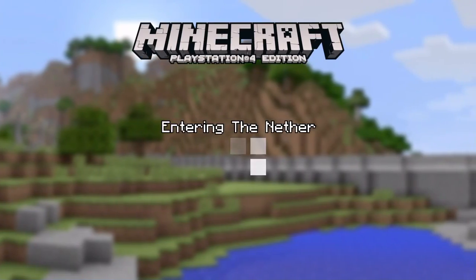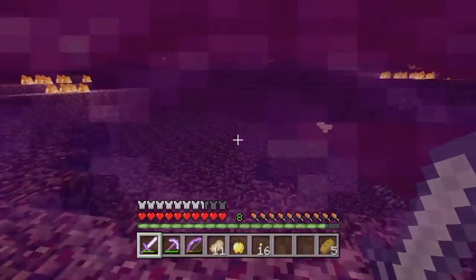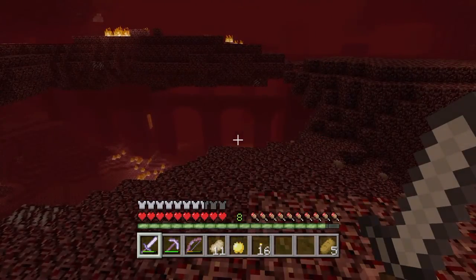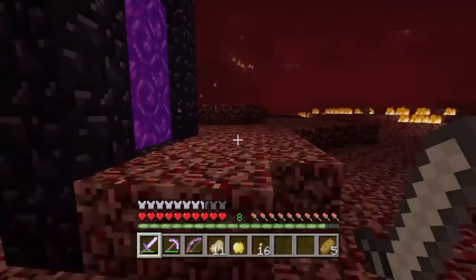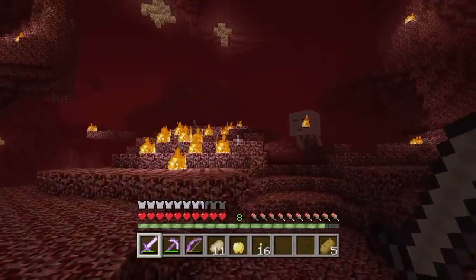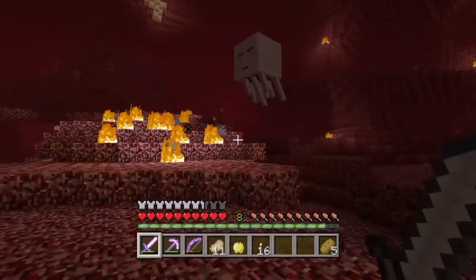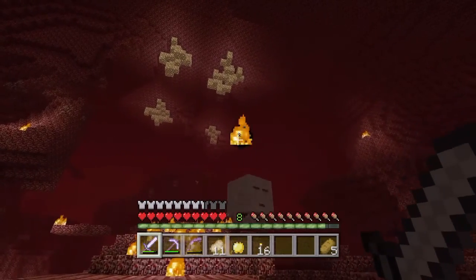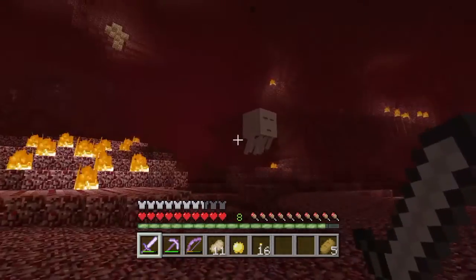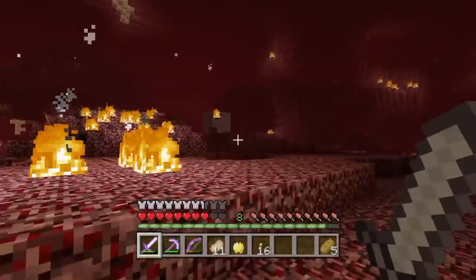Come on, spawn in a fortress. Oh, yes, a fortress is just right there. Alright. So in the Nether, you want to be really careful. Oh, and there's already a ghast. Oh, I might be able to get the achievement. I really want to get all the achievements in Minecraft PS4 edition, because I did it on the PS3 edition. Oh, gosh.